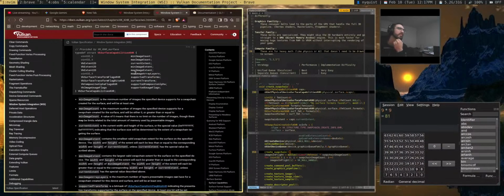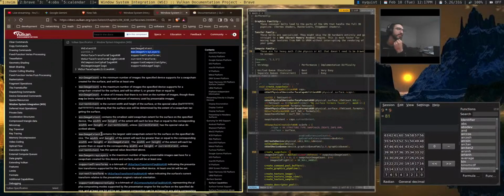All right, this just tells you how many images the surface can support. What is max image extent? Contains the largest valid swap chain extent for the surface on a specific device. So largest width and height. Okay, the width and height. So does extent mean height and width?